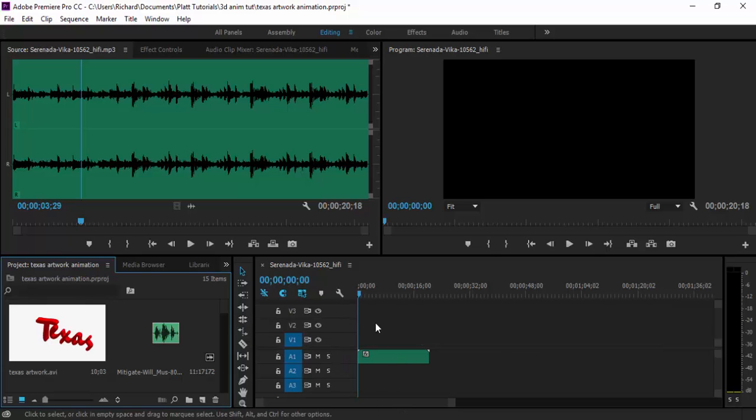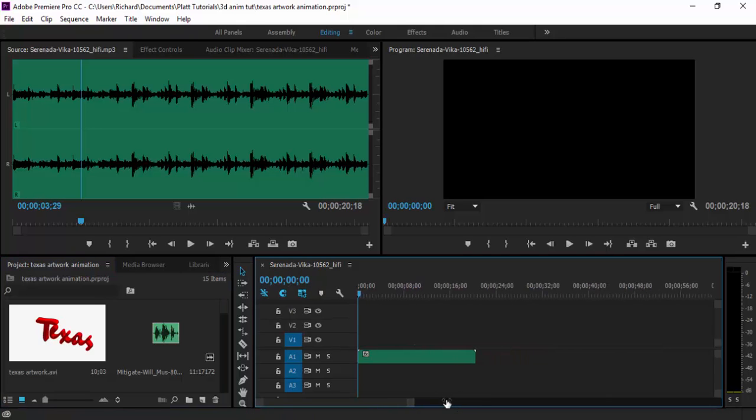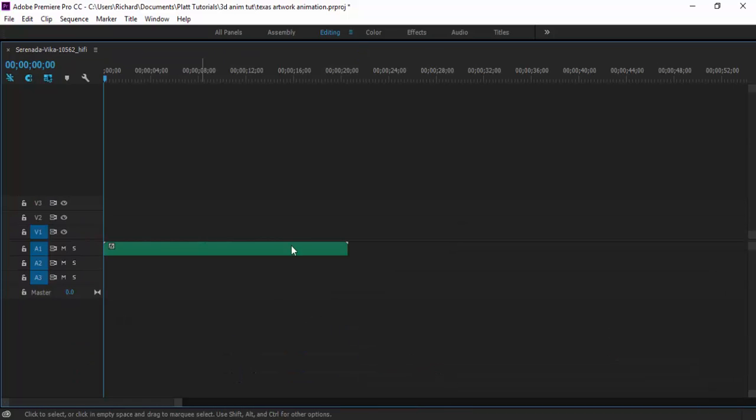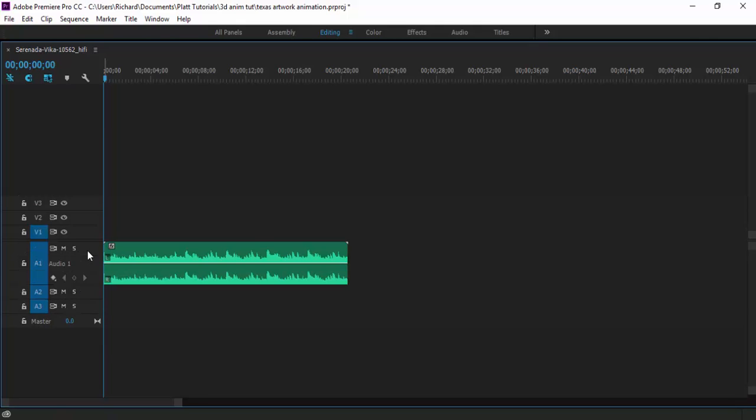Now down here in the actual project window or sequence window, we can use the scroll bar here to zoom in and zoom out. Again, we hit our tilde key like that and it opens up into a bigger view. Also, I can go to the left of a clip, whether it's an audio or video clip, and double click where it says this lock here, and it'll open up and show me my wavelength.